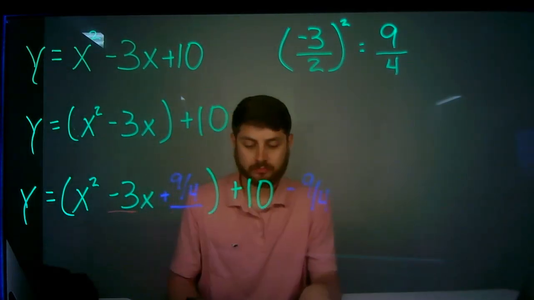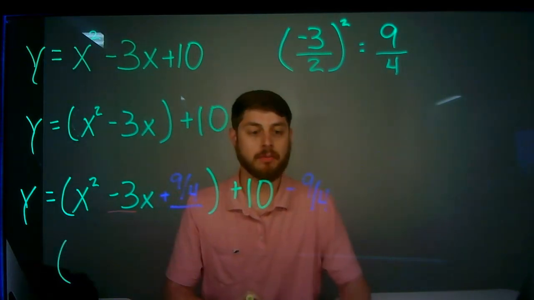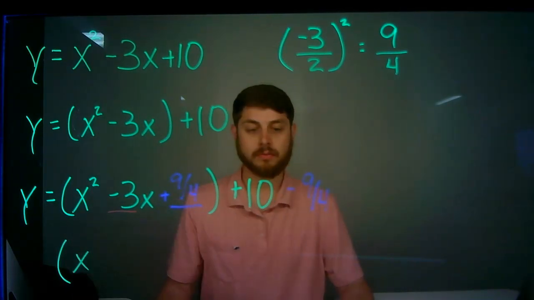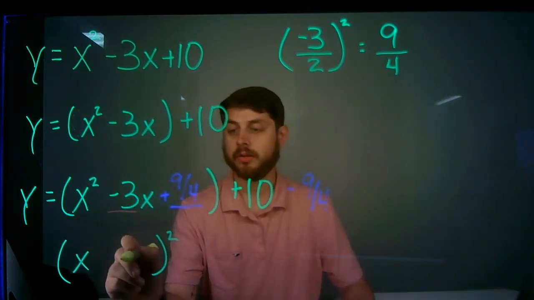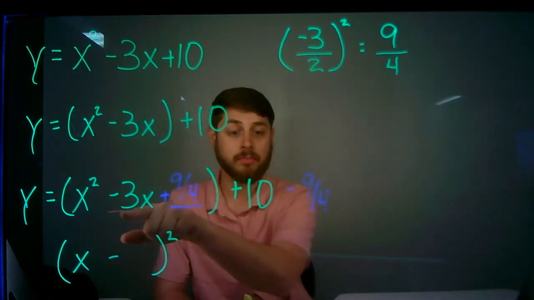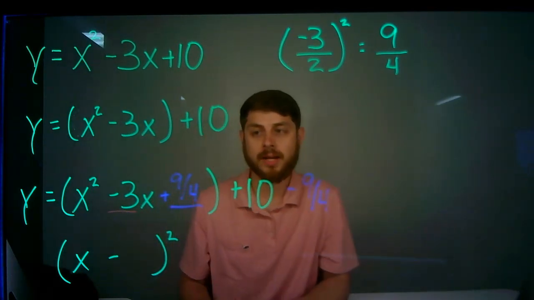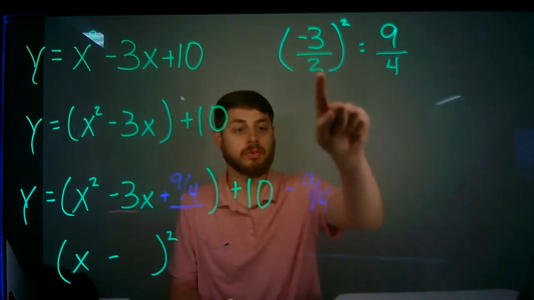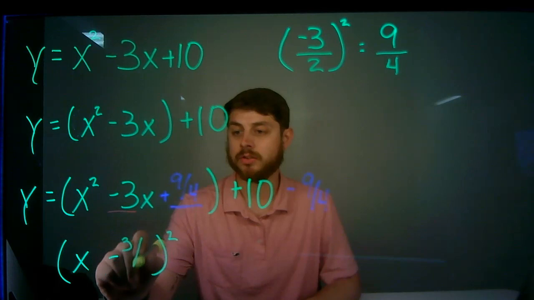So we're almost done. We're then going to factor this bottom part into x. In this case, it's going to be minus, because we're adding these two terms together to get a negative number. The only way that can happen is if we have two negatives. So this is going to be minus, and the number that goes here is the number that we squared, negative 3/2. So in this case, minus 3/2.